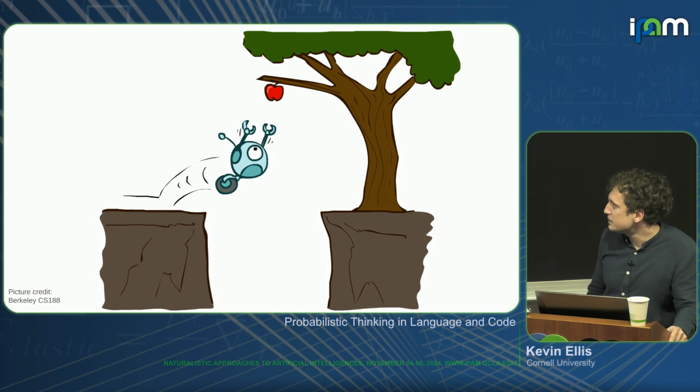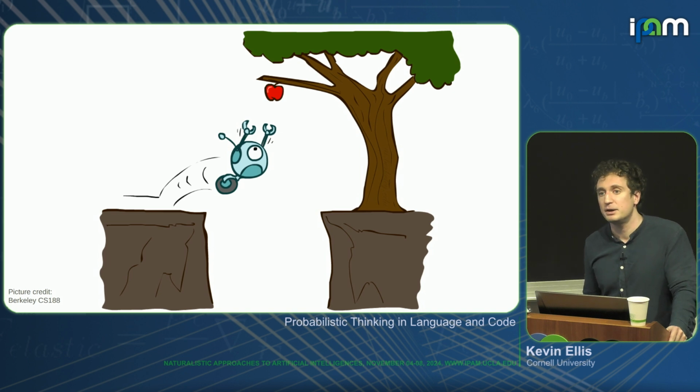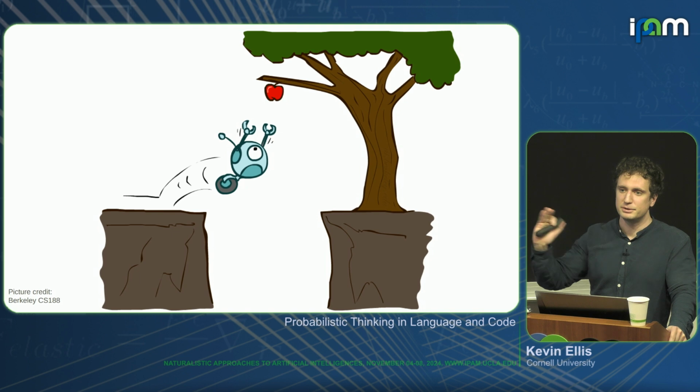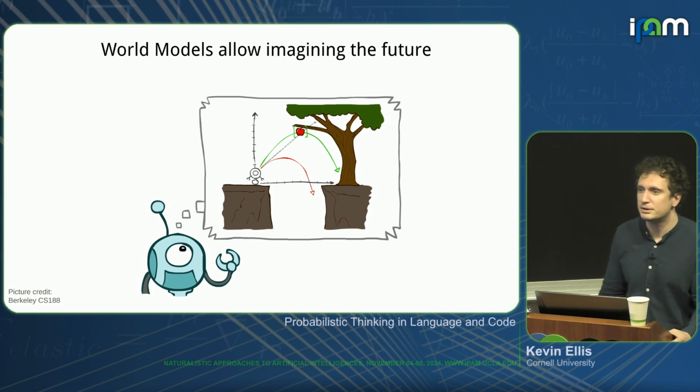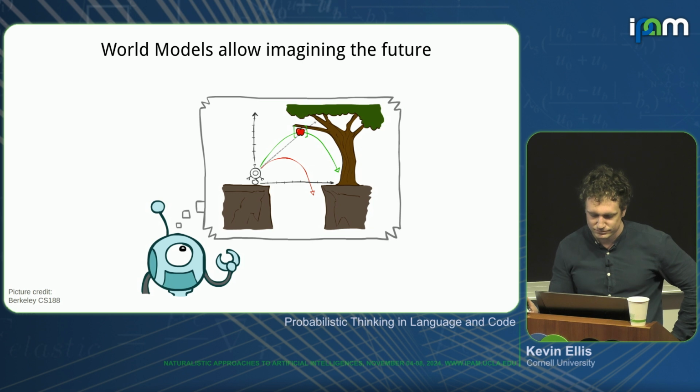What we would really like is for our robot to have a model of how the world works, which says, here's how aerodynamics operate, here's how much I weigh, here's how much I can jump. So then you could imagine different outcomes, kind of mentally simulate the future, and then pick a good course of action. So these things are sometimes called world models.